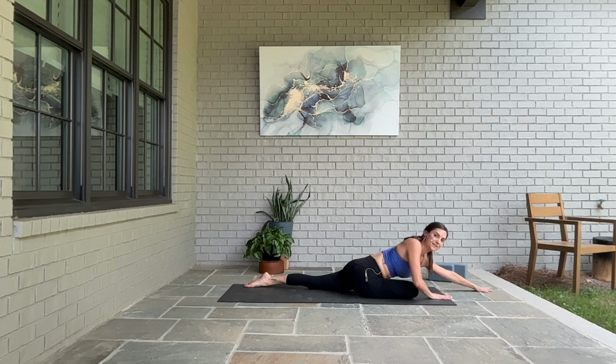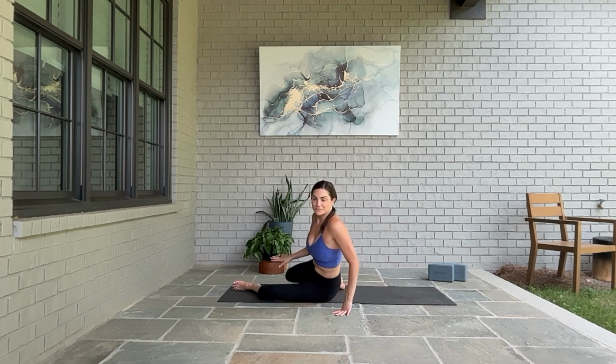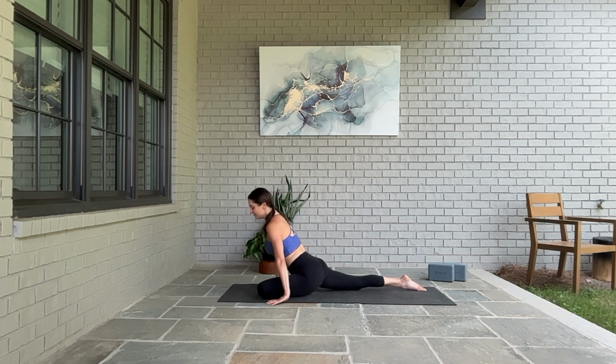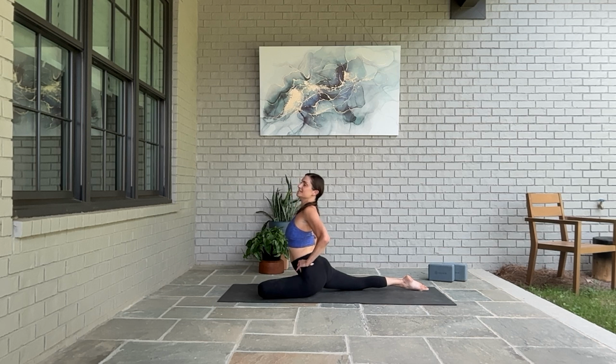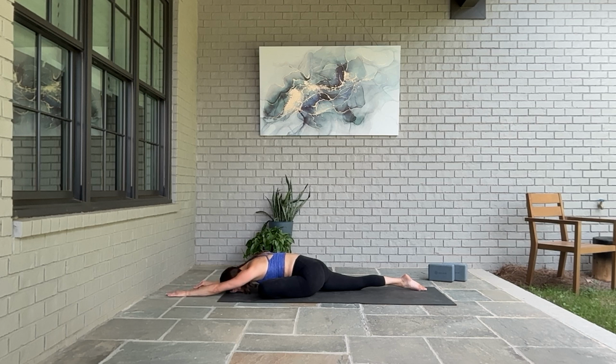When you're ready, peel yourself up. Swing your body around. I'm going to do my little break dancer move here. Left foot pulls in. Take a minute. Find your sit bones. Sink down. And then when you're ready, we fold, finding that first edge. Each exhale, an opportunity to soften and melt a little more. Relaxing the jaw, softening around your eyes.